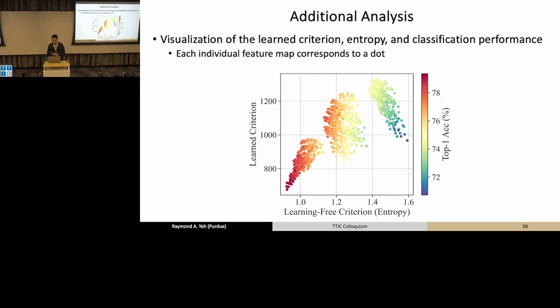What are the X and Y axes here? So the y-axis here is the learn criterion. We have this criterion that's used for searching. Here I'm visualizing this entire search space and plotting those criteria on the y-axis. And on the x-axis, you can use the criterion to be, let's say, the entropy. So I'm plotting entropy on the x-axis. Each dot corresponds to a set of indices.